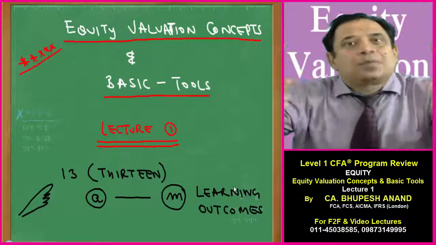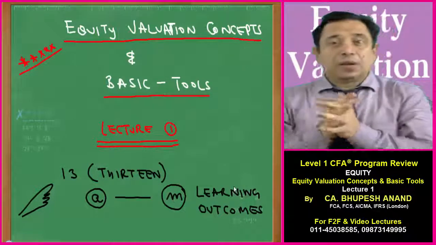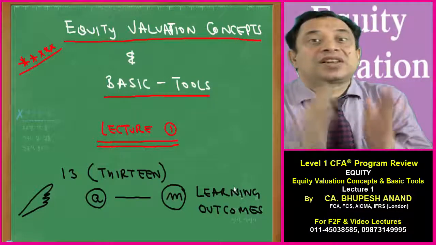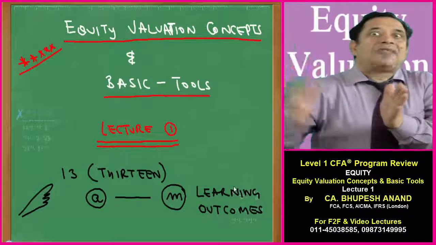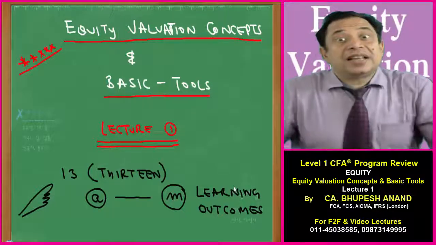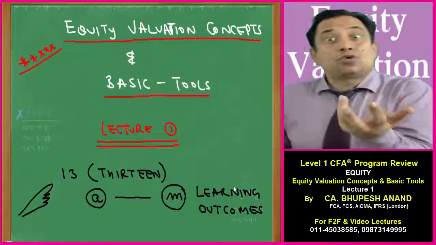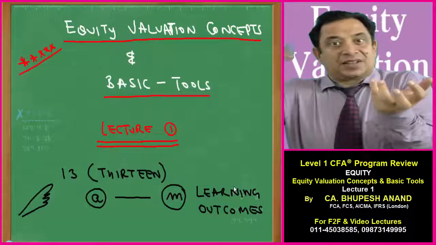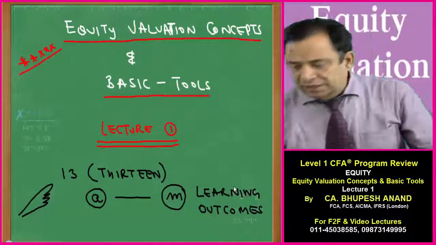So similar is the example with this. In equity valuation models, in equity valuation concepts, I will be telling you so many different knowledge skills, but in order to have a better hand in this, you have to do some practice, because this is the most important reading we will be doing, with 13 learning outcomes. And the same example is in case of swimming. In case you want to learn how to swim, there are two points which are important. One is the skill, and second is the practice. How much practice you are doing, how you are inhaling, breathing and all that. So let's start with the journey.